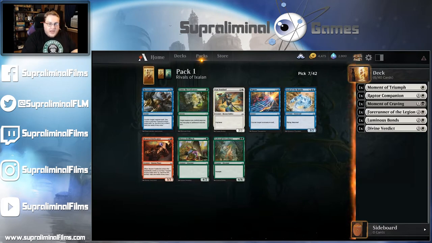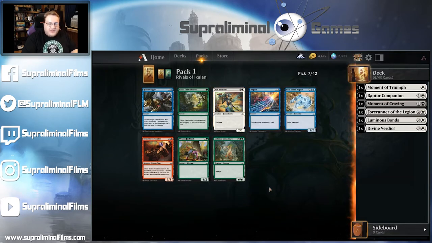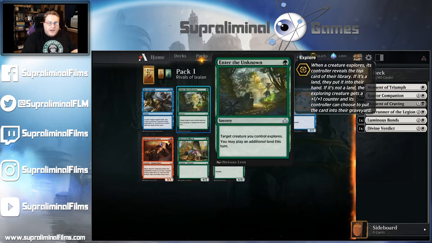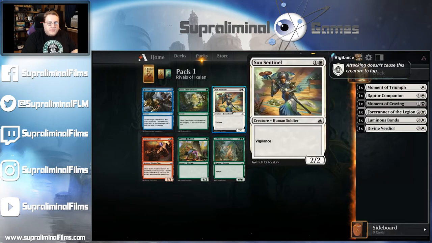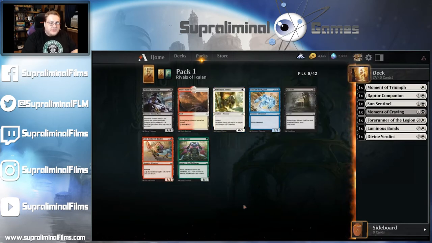Continuing onward, we have a Sun Sentinel who's pretty medium, but the only thing really in the color. And also, not like Hornswoggle, Brazen Freebooter, Dreadmaw's like a fine playable. I don't mind Enter the Unknown, but it's not really good. Solar Rapid's also fine, but not enough to really move us off color when the Sun Sentinel's here. It's a 2-drop. That's fine. We need those. So I'm not hating it, but I'm not loving it. So we'll see kind of how things continue to move.